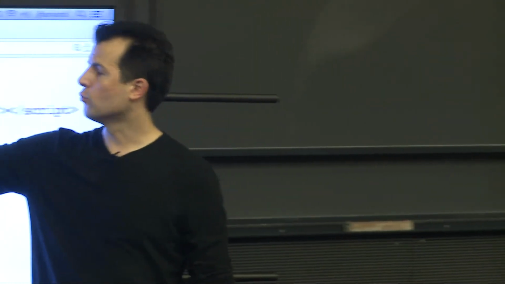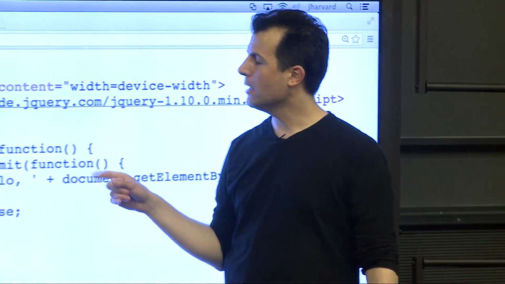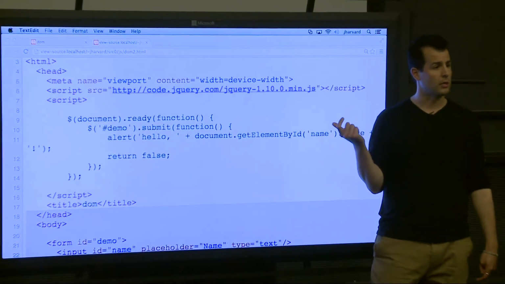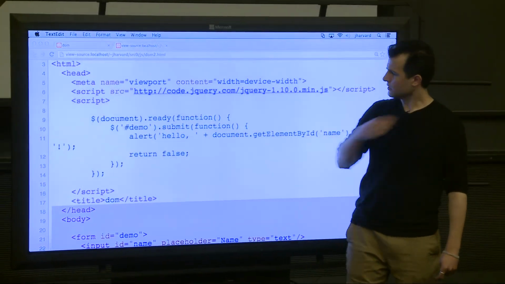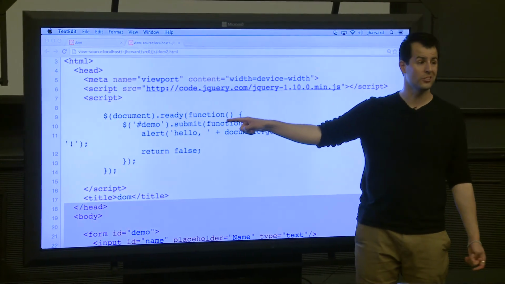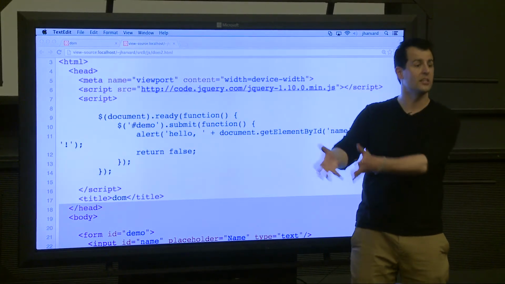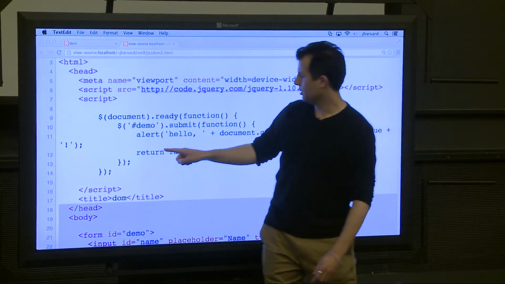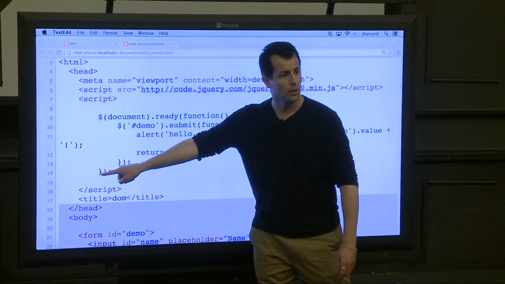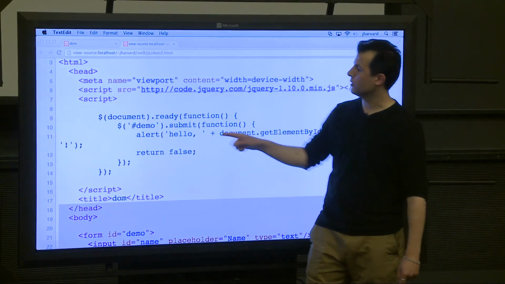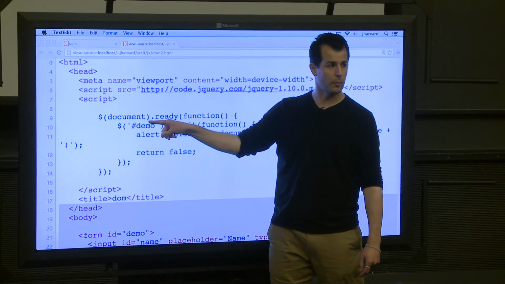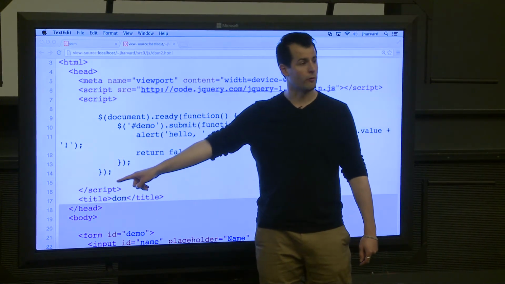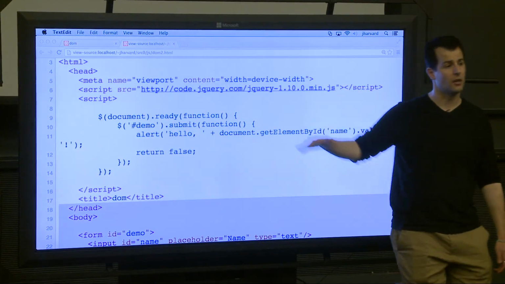So what am I passing to the ready method? The ready method expects an argument whose data type is apparently a function pointer, so to speak. It expects a function as its argument. And now what am I doing? It's an anonymous function because I don't care what the thing is called. It just needs to exist and be callable. Open curly brace, and it's a little messy, but here is the other curly brace, close parenthesis. So it's starting to get a little hard to read, but notice open paren, close paren. So those are balanced. Open paren, open curly, close curly, close paren. So everything else is inside of this anonymous function.